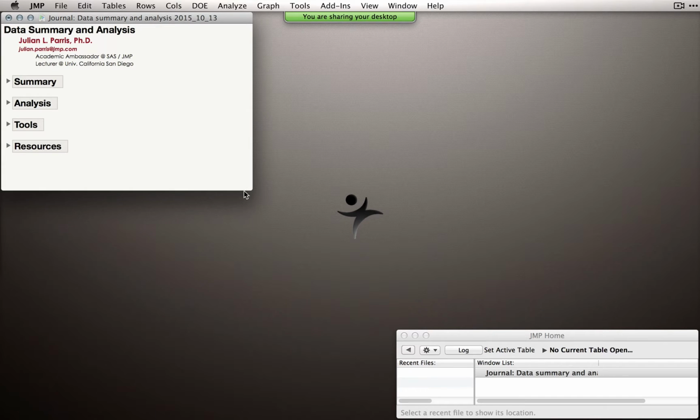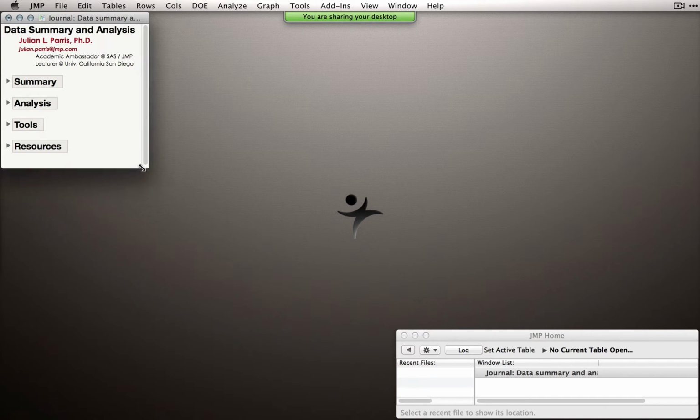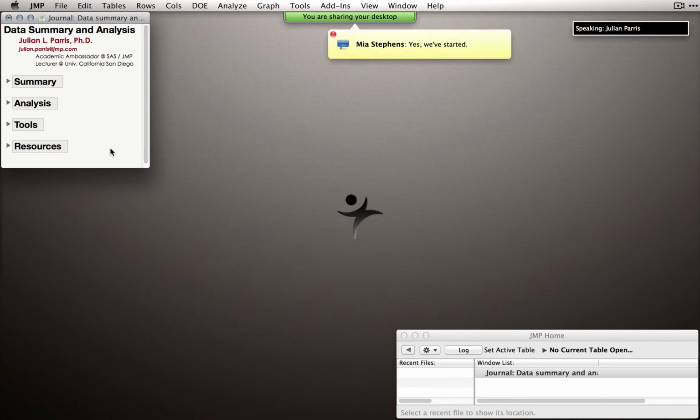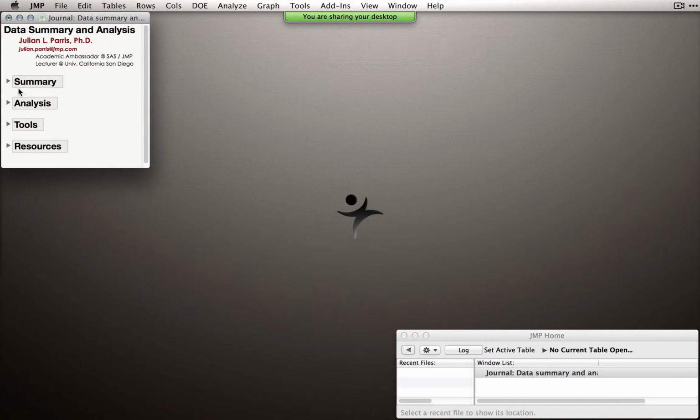And think of today's webinar as not only showing you how to do the things we're going to do in JMP, but really why we're going to do them and the process of doing them. Many of you, if you've used JMP a lot, know that one of the magical things about JMP is how quick you can get at doing things once you get in flow. And so we're going to make sure that you leave today knowing exactly how to get into that sense of flow with JMP. So let's start it off with summary.